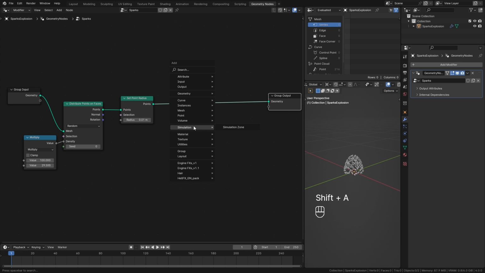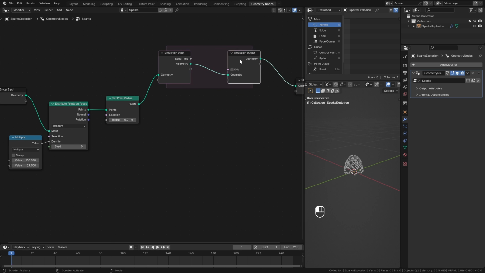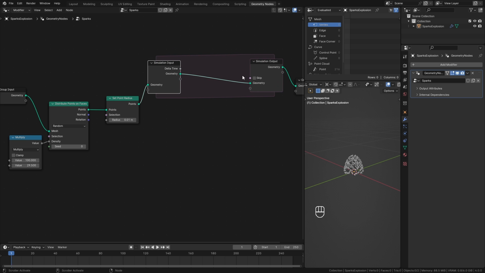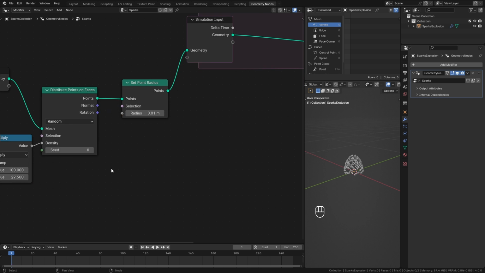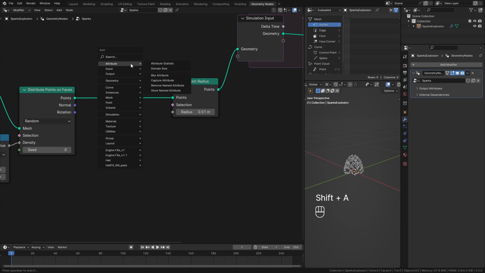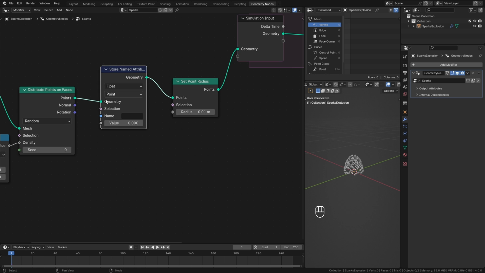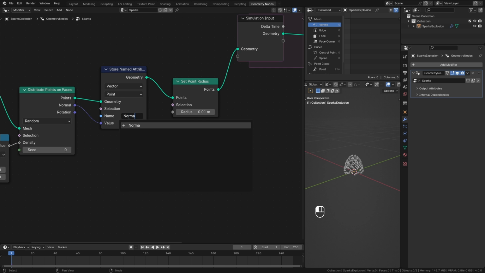So, to shoot them out, I add a simulation zone into the setup. Inside this simulation zone, I can do geometry operation over and over on a loop. To access that normals data easily, I add a store attribute node here and store them. Normals is a vector value, so change this to vector and plug the normals into value. I call this normal.